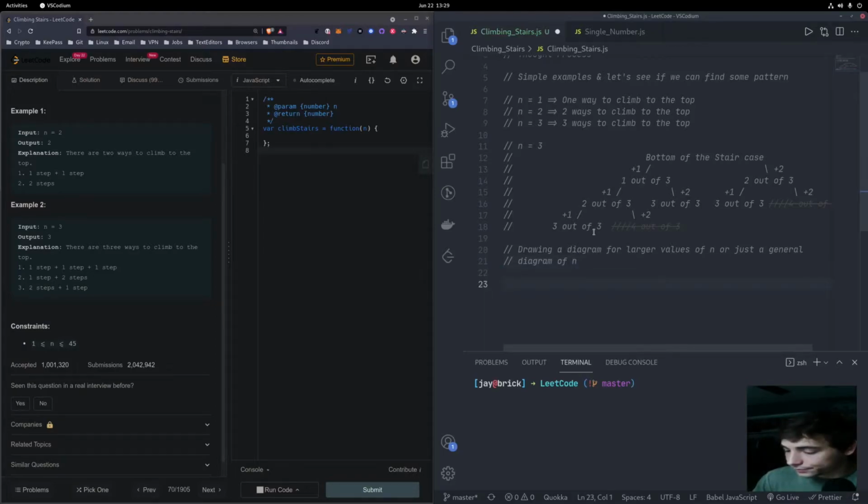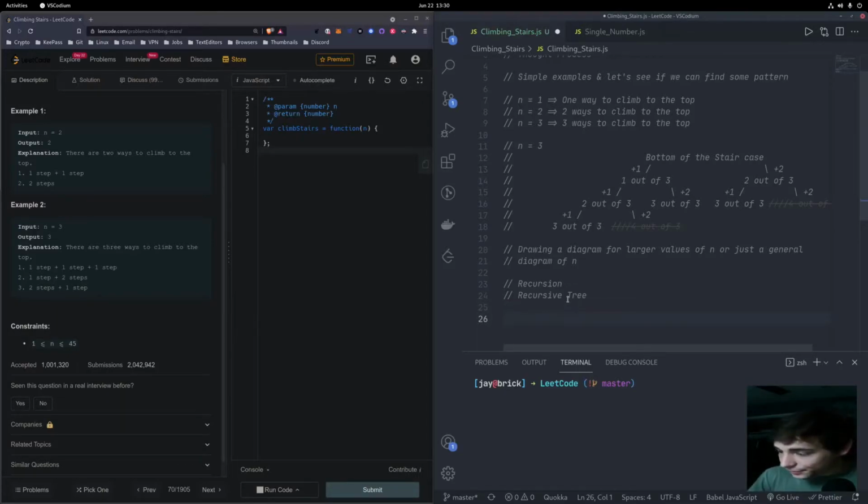Now, if you've ever used recursion before, then you may have noticed that this diagram that I drew up here is actually a recursive tree diagram. All right, so this diagram and this way of thinking about this problem should immediately tell us that we could use recursion to solve this problem.